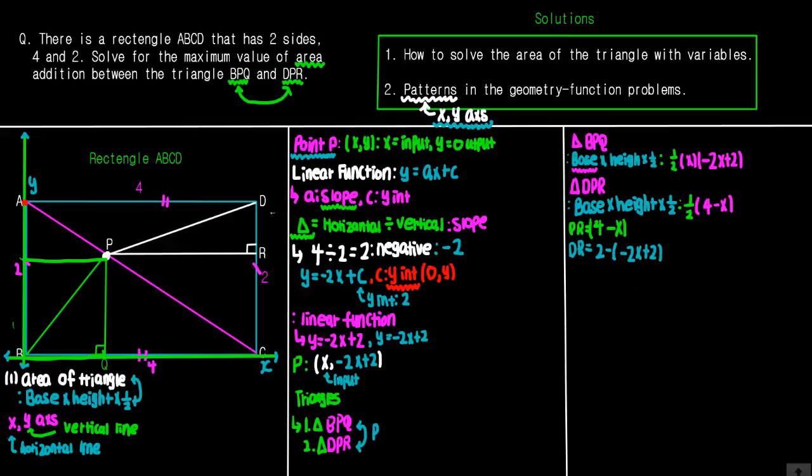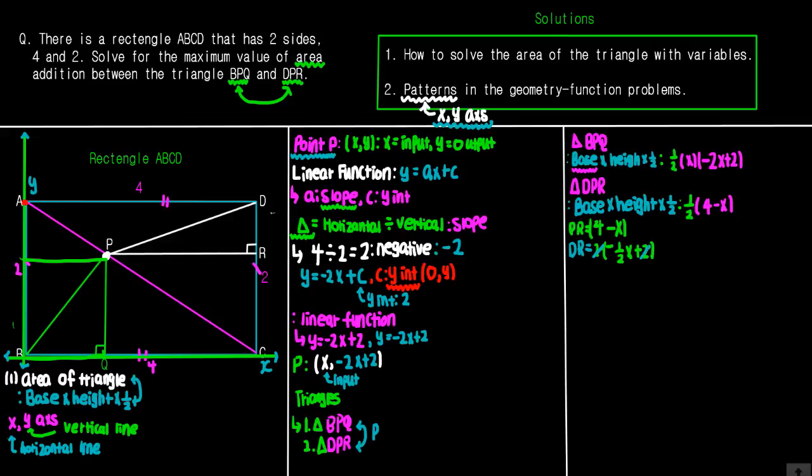And we can simplify some of the things here. The 2 and a negative 2 and a plus 2, since there's a negative, are going to cancel out. And the negative 2x will turn into positive 2x, so we're essentially multiplying 2x. However, we made a mistake here. After DR is the same thing as 2 minus the y coordinate of P, our y coordinate is going to be 1 over 2x. So this is going to be 2 minus 1 over 2x, but we still have our plus 2, and we can take our 2 off.